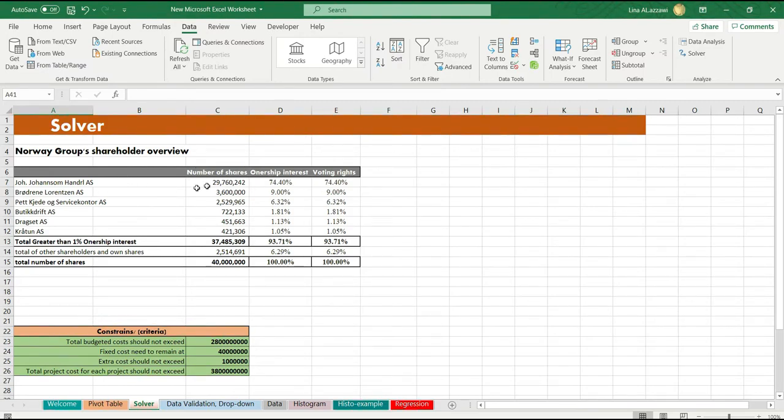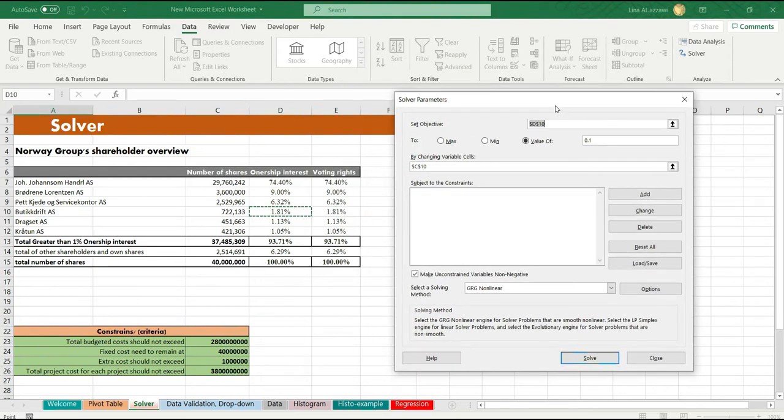So for example, if I want to change the percent of one of the ownership interests, this is a table that shows Norway Group's shareholders. So I go to Solver and set objective is the cell that I want to change, and I will go for value to, for example, 35%.